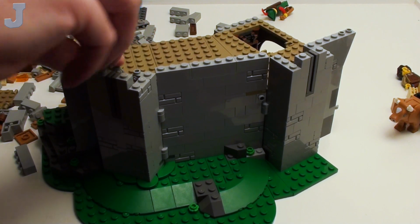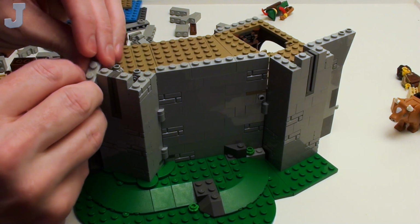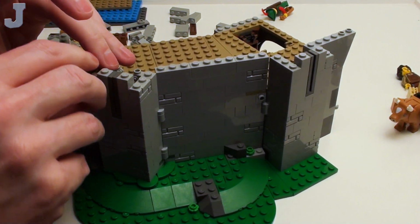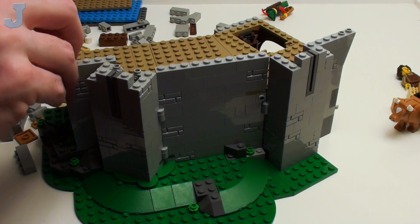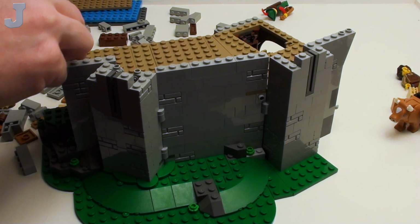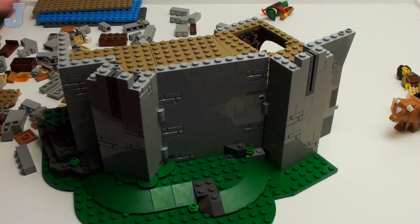I don't think that's supposed to go in there. Hold on. Well, it didn't because it came apart. I jumped the gun there. Okay. And this is where a digital manual would come in handy, or a bigger desk. So I've got around here. Okay. And then there's a vine.